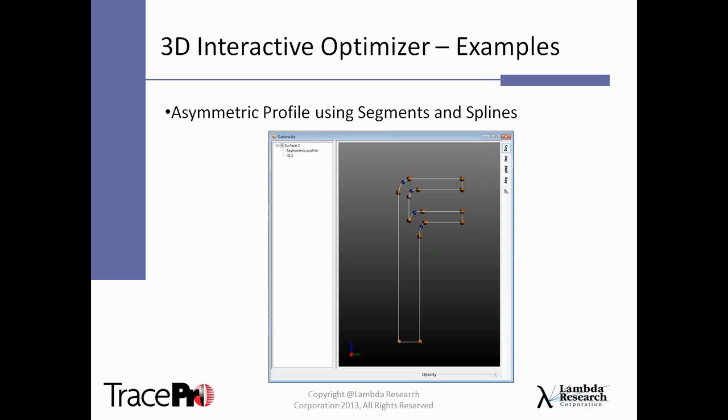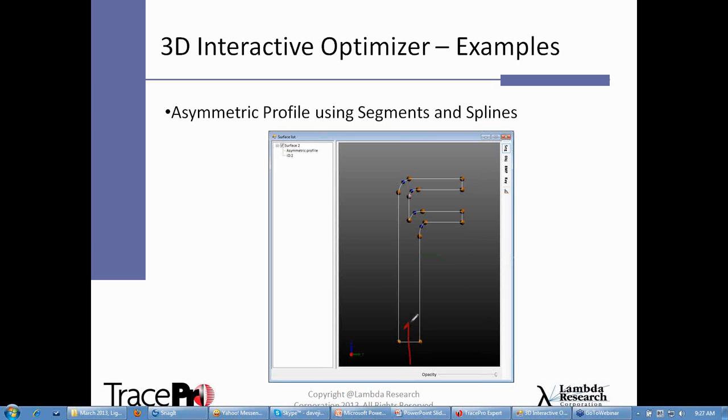Now that was a symmetric type of profile. In this case, this is an asymmetric profile. And for this light guide, we're using splines and segments. And in this application, our light's coming in this way. And we have 2 exit ports. Could be some type of an indicator, say. And we define our straight segments. And then these bend radii here are done using spline segments. And here's this blue dot, in this case, is a control point. And once we put that in, we can move that around anywhere we want and dynamically change the shape of this model in real time.